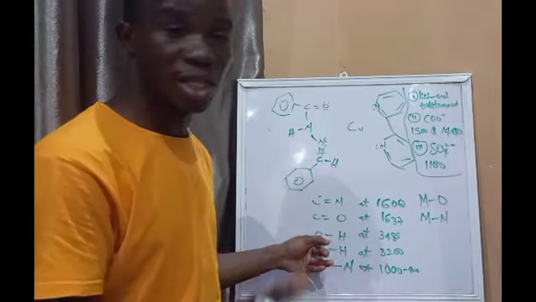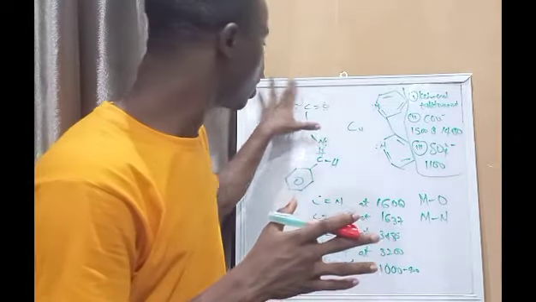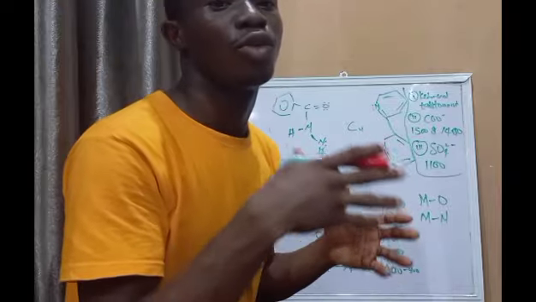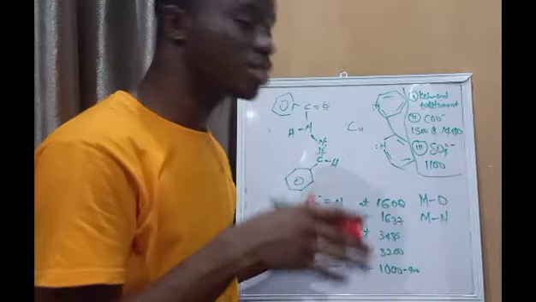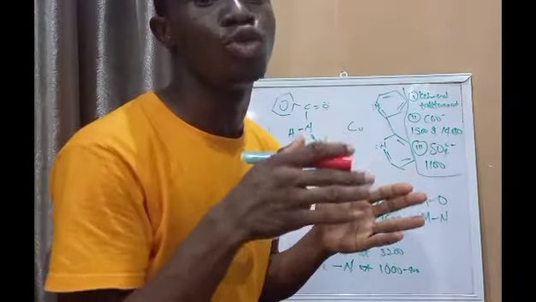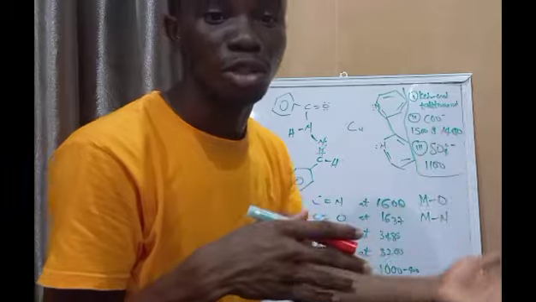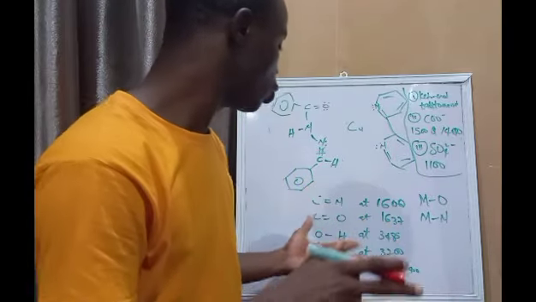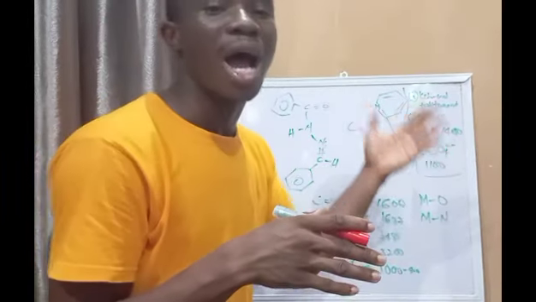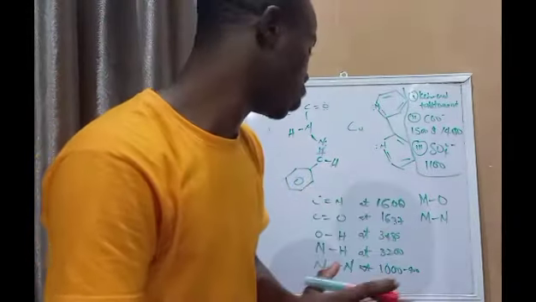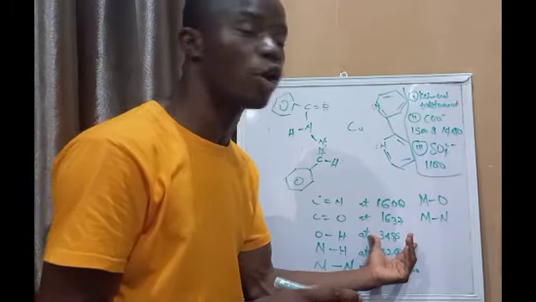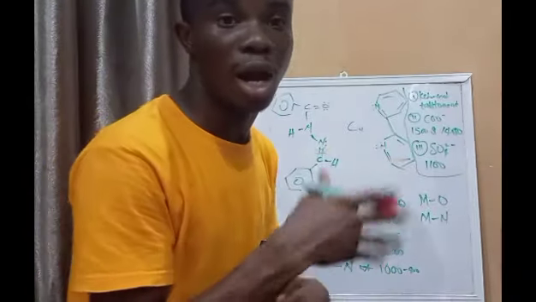Also, you can look out for OH, like I said, in some cases, but not particularly in this case. In some cases, after the reaction for coordination has taken place, an OH signal might also appear in the metal complex for other reasons, probably from the solvent or something like that. So you can look out for the OH signal in the IR spectrum before and after the reaction for coordination. The signal for OH is always around 3,400 to 3,500.